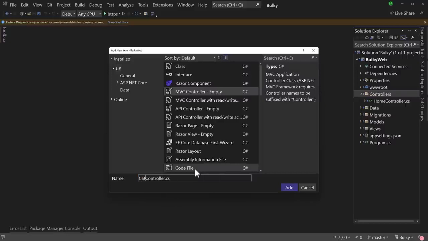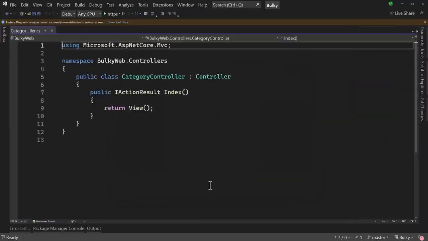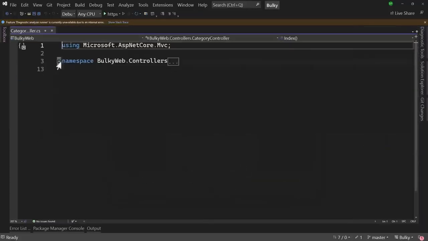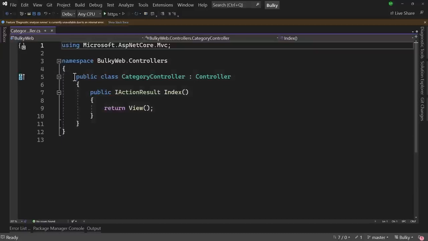Let me call that CategoryController. Now remember, when you add a controller, you must have the controller keyword at the end. That is how the code will know that this particular class file is a controller. Let me hit the add button here, and perfect, it adds a controller.